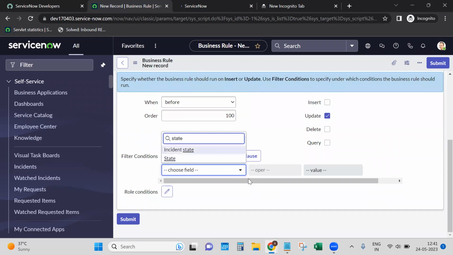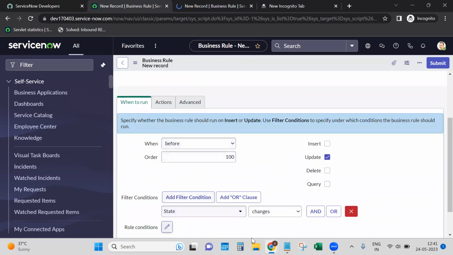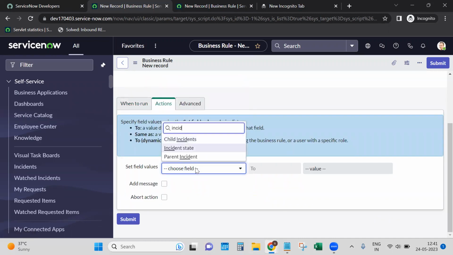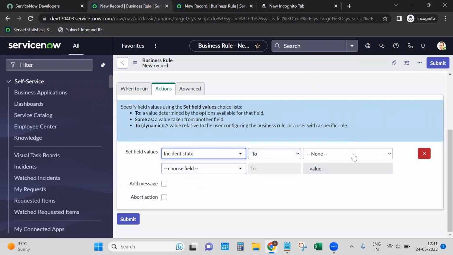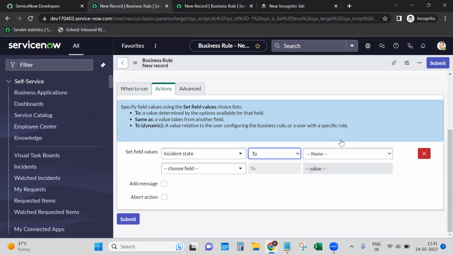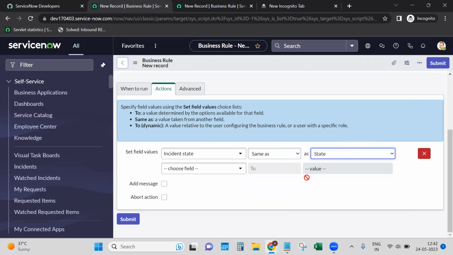Here are these two fields, state and incident state. Every time the state is changing, we make the incident state the same as the state.